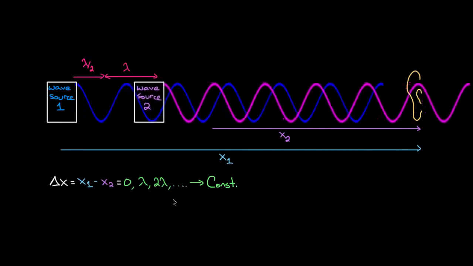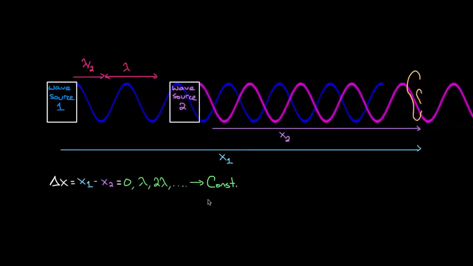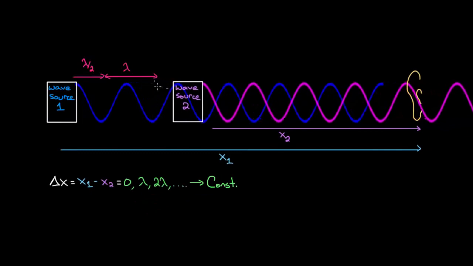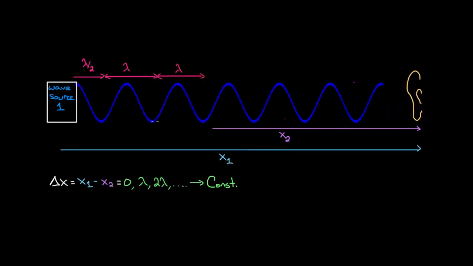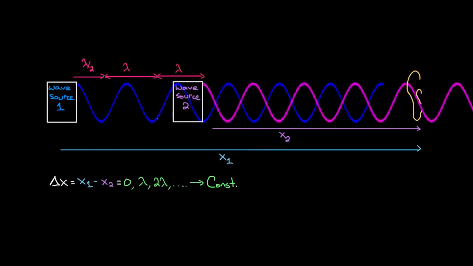Move wave source 2. That's constructive. We get another destructive here, which is an extra this far forward, and that's equal to 1 more wavelength. So if we get rid of this, you can see valley to valley is a whole other wavelength. So in this case, wave source 1 has to travel 2.5 wavelengths farther than wave source 2. Anytime wave source 1 has to travel a half integer more wavelengths than wave source 2, you get destructive interference.